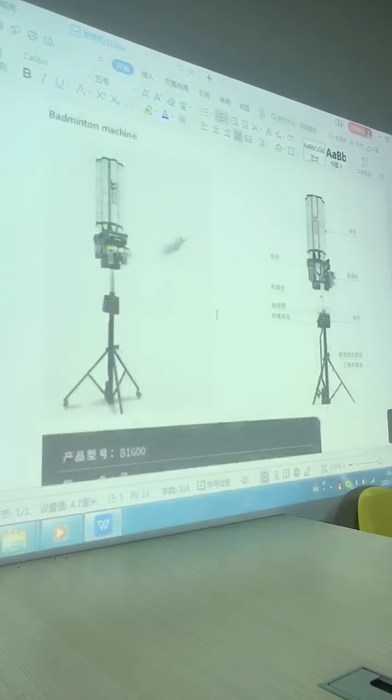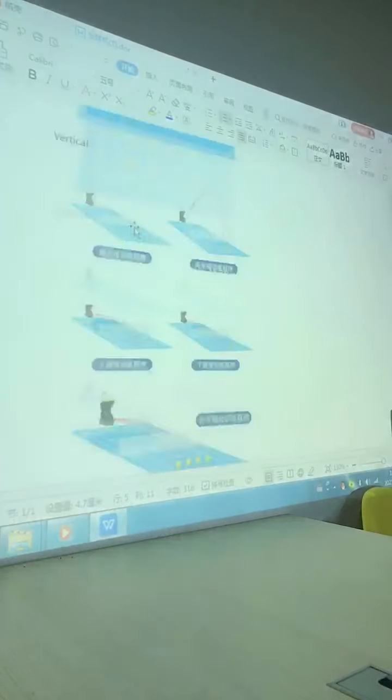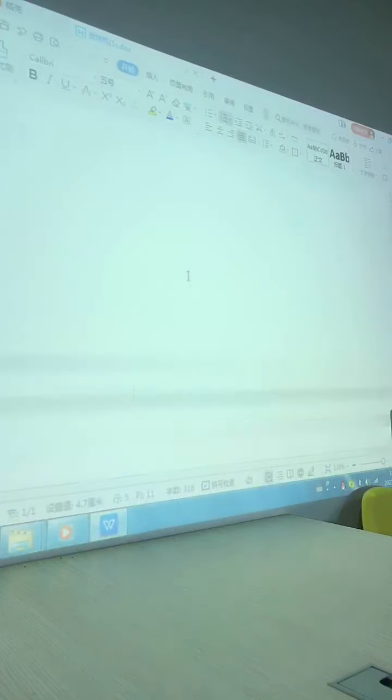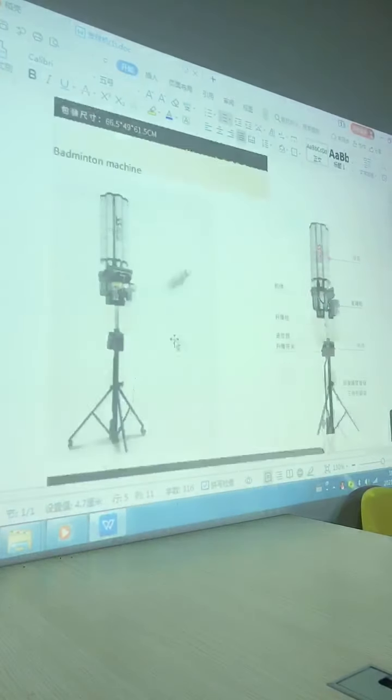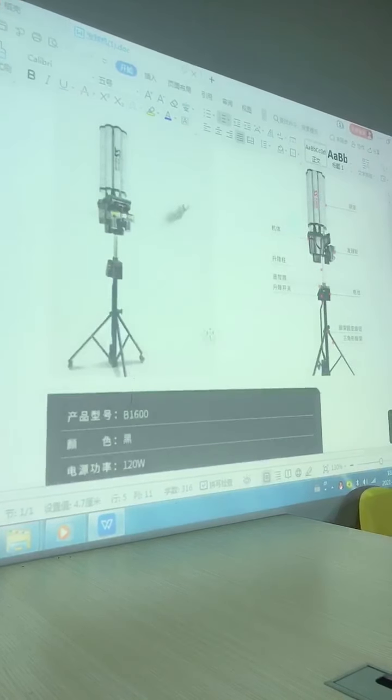So here you can see the badminton machine. The badminton machine is something like the tennis ball machine, but you know that the badminton shuttle is much lighter, so the height will be higher. You can see it's much higher. And this one is like a baby, right? It's very like a baby. And this one maybe like a human, an adult, right?